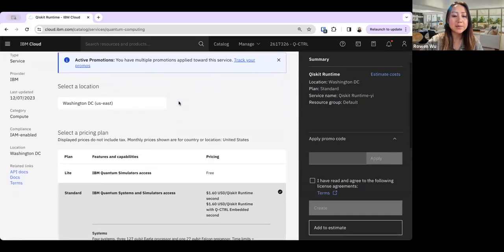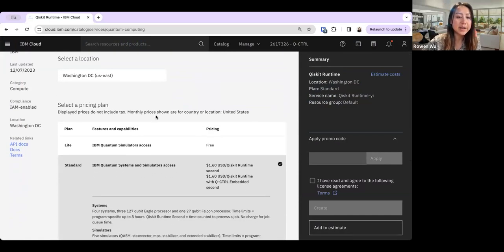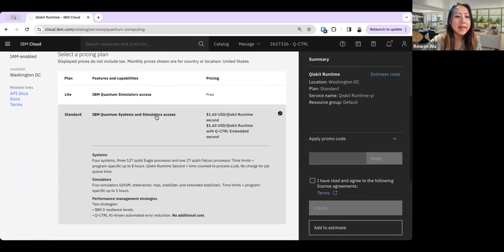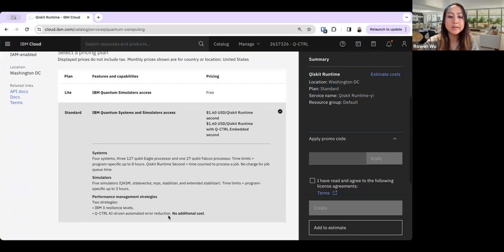And as we'll see here, if a user is creating the Qiskit runtime instance, they have an option to select different plans. The standard plan comes with device access. And as you can see here, the cost of the Q-Control Embedded option is baked into the original pricing. And so there is no additional cost required in order to choose this option.